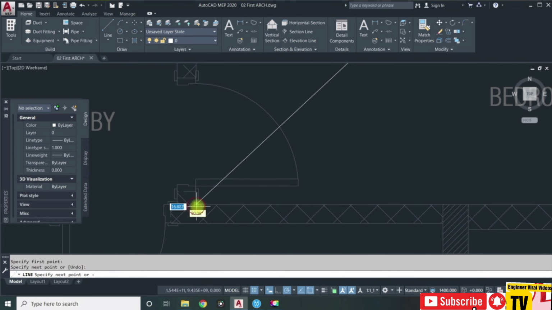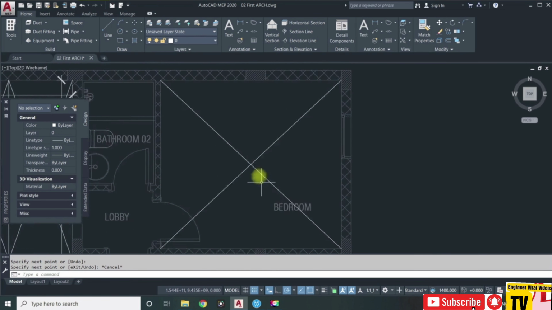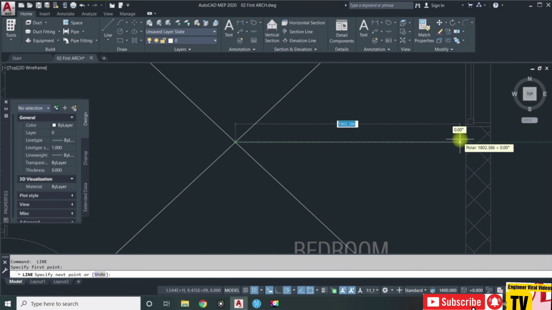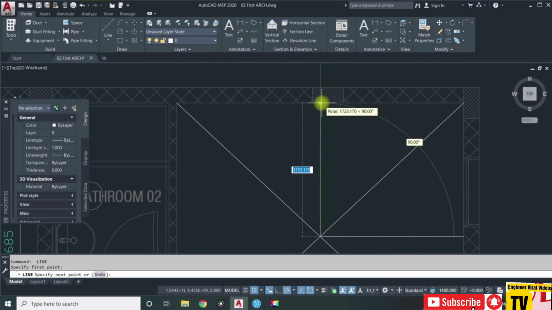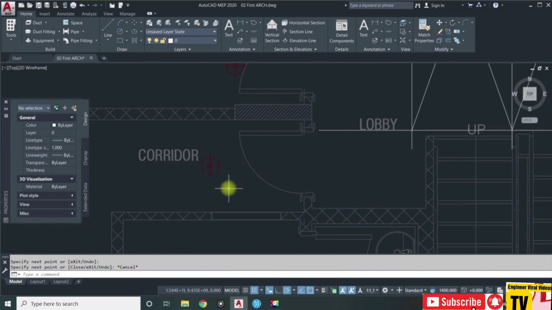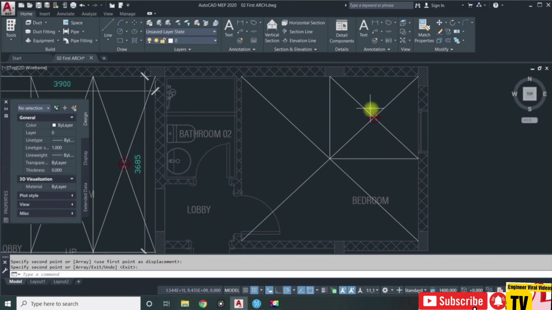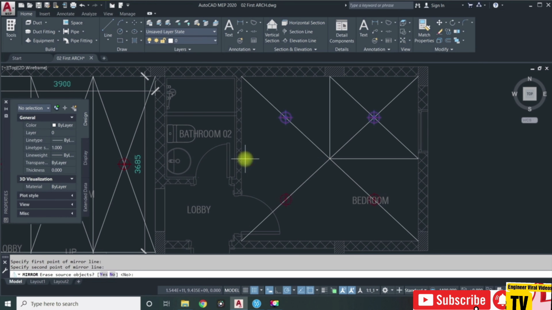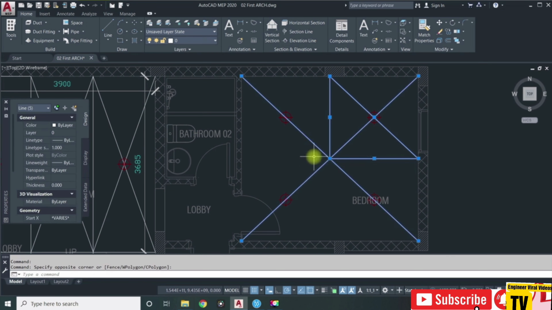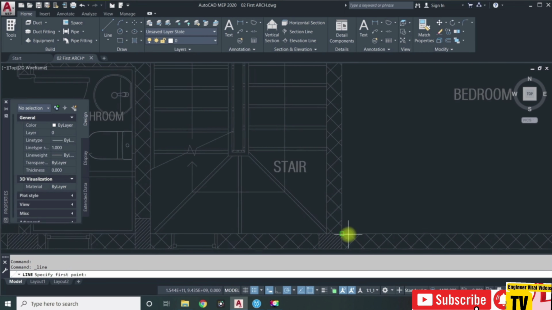Okay, from corner to corner, corner to corner. Okay. Now I will do the same thing. Copy. Put one here. Then mirror. So I will take those two and also repeat the mirror. We'll delete all of these lines, and again here to the last bedroom.